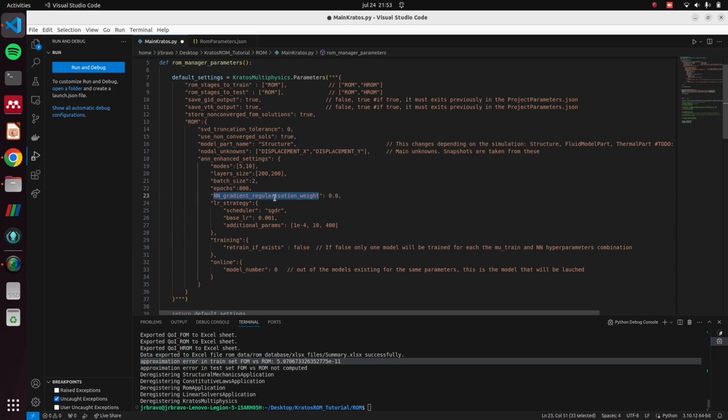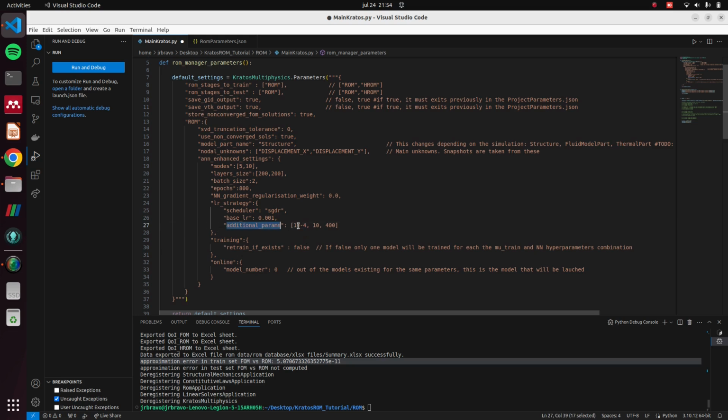Then neural network gradient regularization. This is something we're experimenting with, and it should improve the stability of the training, but it kind of slows down the convergence. Then we have here scheduler, base learning rate, and additional parameters. The scheduler that we are working with is this SGDR, and this basically says what the minimum learning rate is.